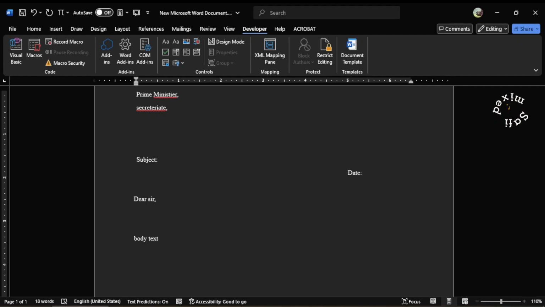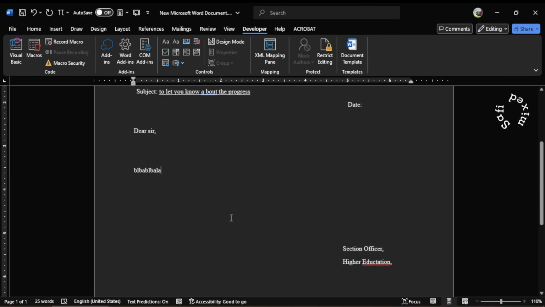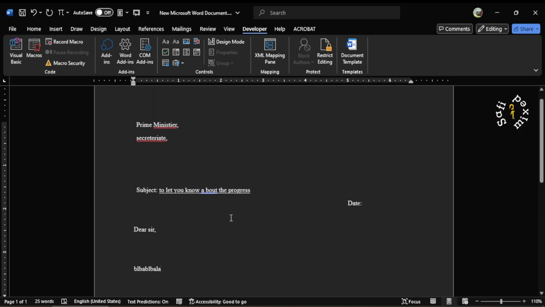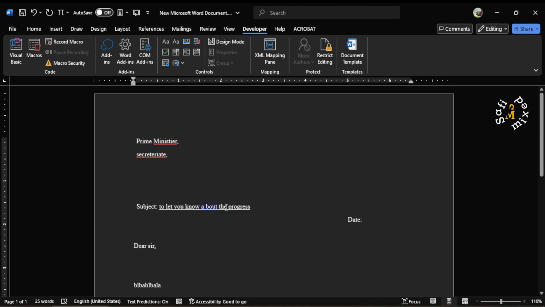For example, I underline this and I write, to let you know about the progress, and here I can change the address, and in the text body I can add anything like blah blah blah. So you can use this template and modify it for any purpose and add and remove things that you want.